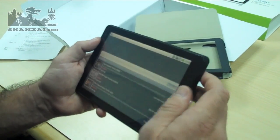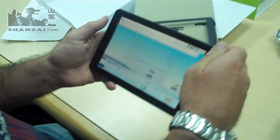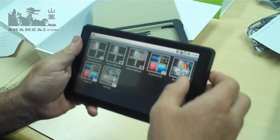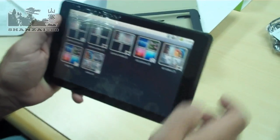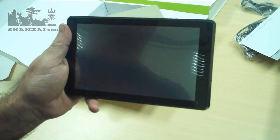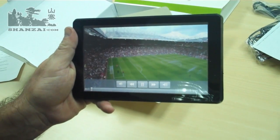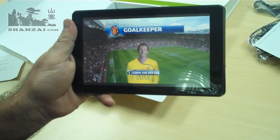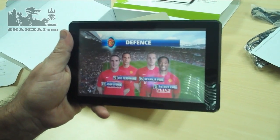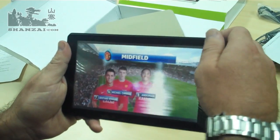Now, what about local video that you've got on the device itself? Let's go around back of the device and figure out how to get back to our application screen. And let's go in here, and first off, we'll play the Liverpool video that my cameraman loves so much because it makes him happy, but also gives you an idea about the typical 720p type of file you'll be downloading from the internet, and now playing for you here locally on the device. Our watching of this video shows that it's typical performance that we've seen on the other Telechip based devices. It handles the 720p video capability of this particular format really well. We are impressed with that.